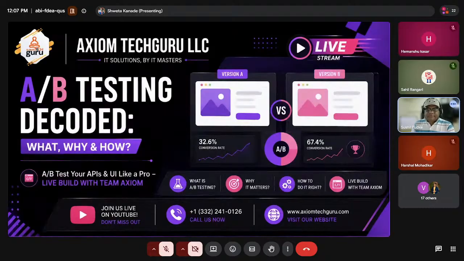Let's say, for example, in our real estate mobile app, version A provides a property card which shows price first. Maybe in version A, the view will be like this: the property card shows price first, meaning we list out all the properties as per the price to the user. And version B shows the property card on the basis of AI match score, 95, 92%, first.